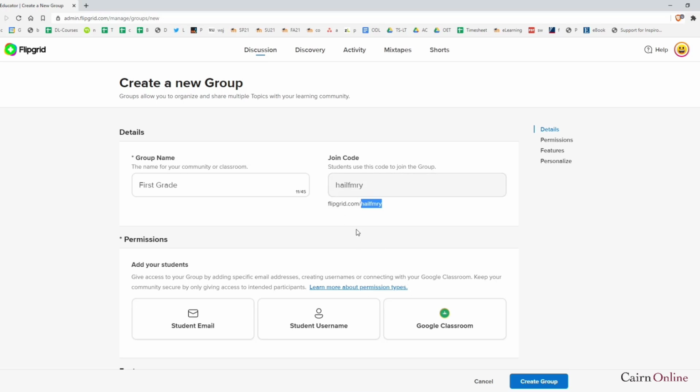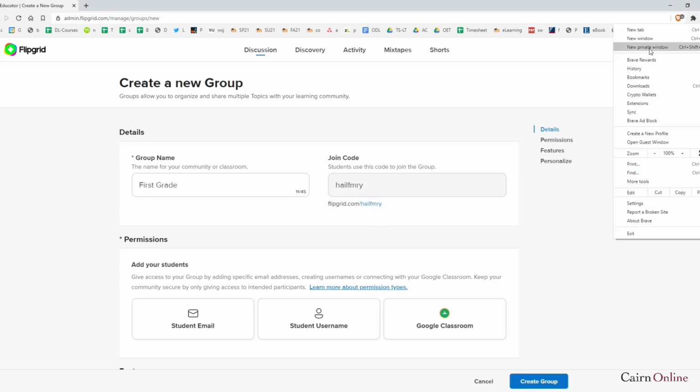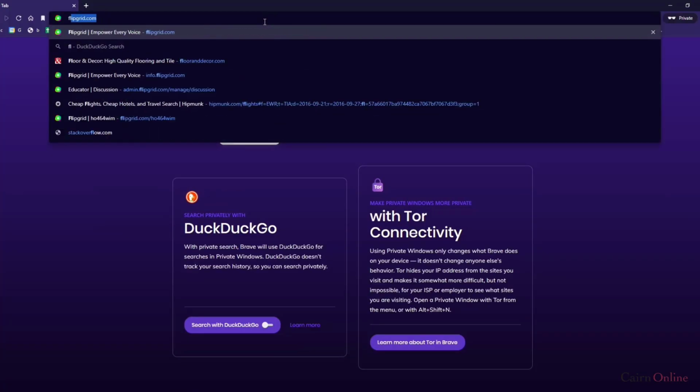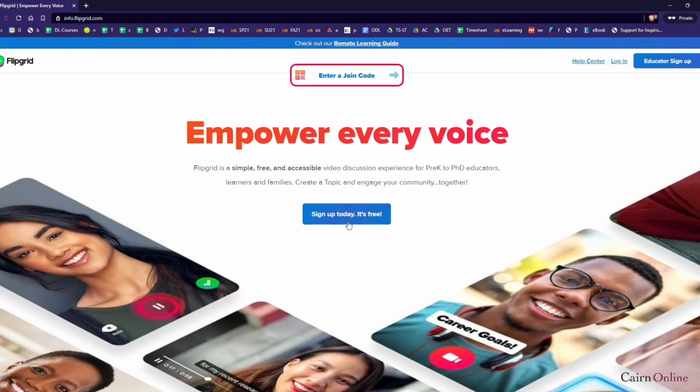So they can join by having the direct URL to this group or by using the code. So here's where they would enter the code. They go to Flipgrid and they choose to enter the code right here from the main website.